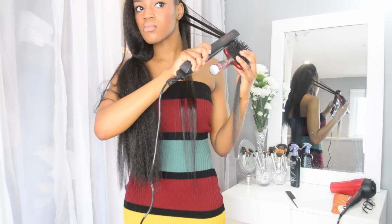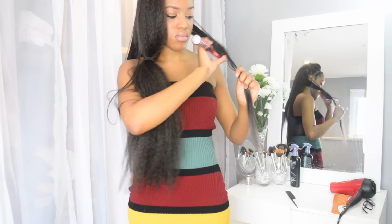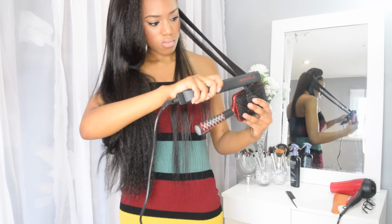I did actually turn it up gradually, and I did singe a piece of the hair, which is why it's important to do very small segments when you raise the heat, because the hotter it is, the more risk there is.